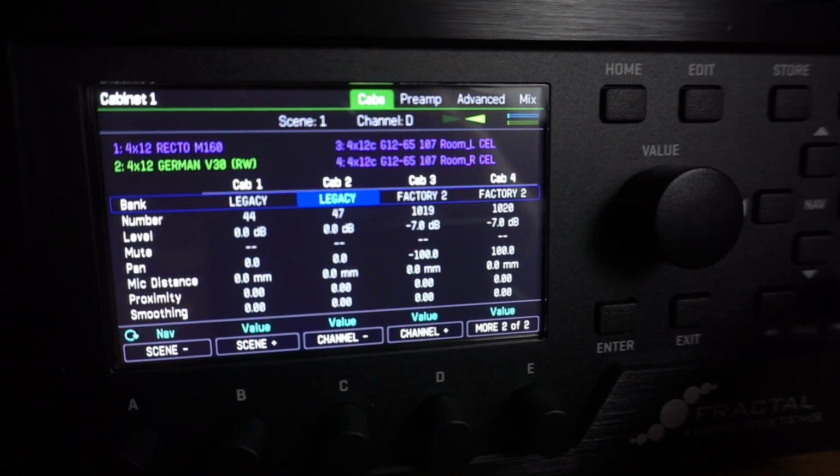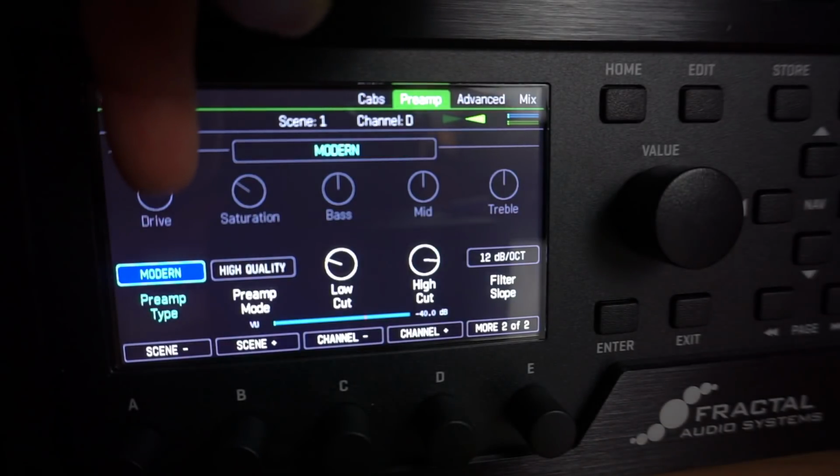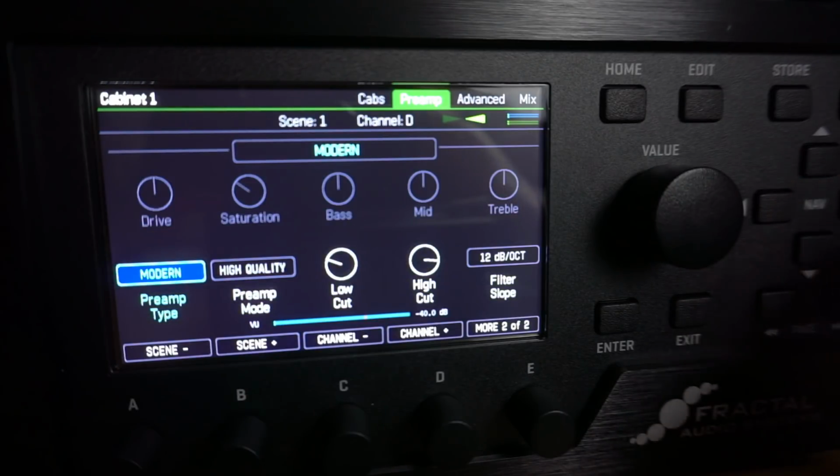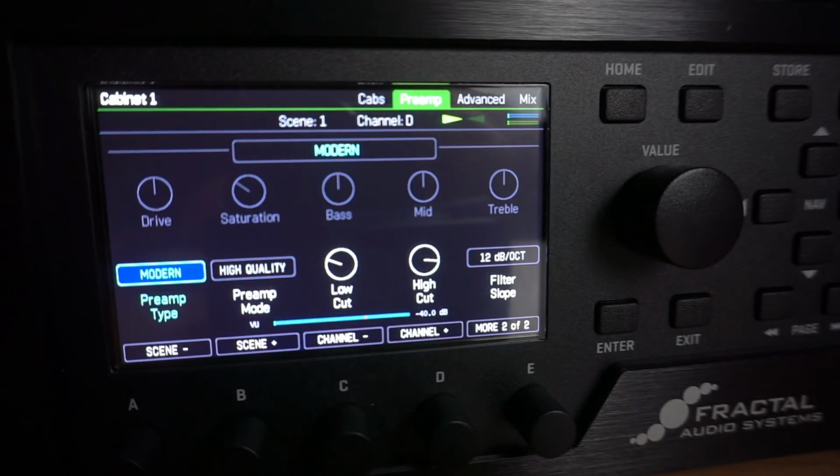Okay, so you might have guessed, this one has a preamp, right? I kind of set it around the same over here. I'm not messing with the EQ. I just kind of wanted to show you an overview of what this is doing.